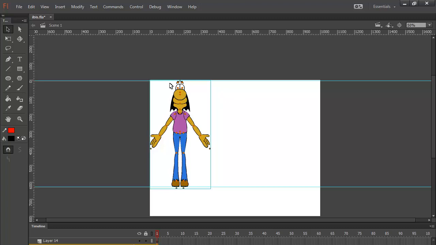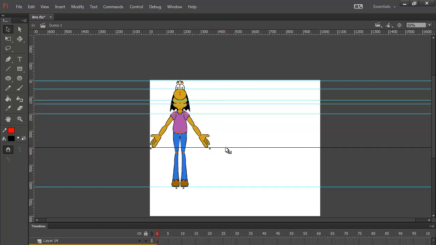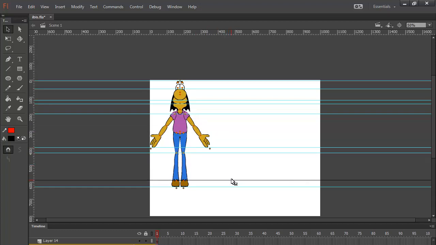So let's see here. My next step is to create the side view. I think that's going to be the next logical step, really. I'm going to place more lines here to give me an idea where everything is. The center of the mouth is right there. The bottom of the neck, maybe. Later on I'll probably add some more. The hands will extend out to there. That's my knees. Bottom of the shins, and the feet are already set up. So that should give me a pretty good idea of what the character's proportions are.